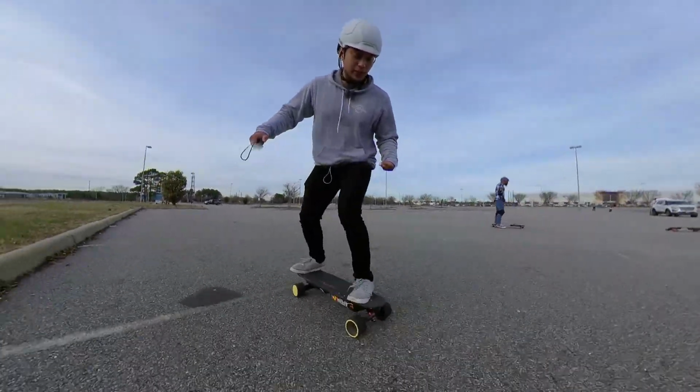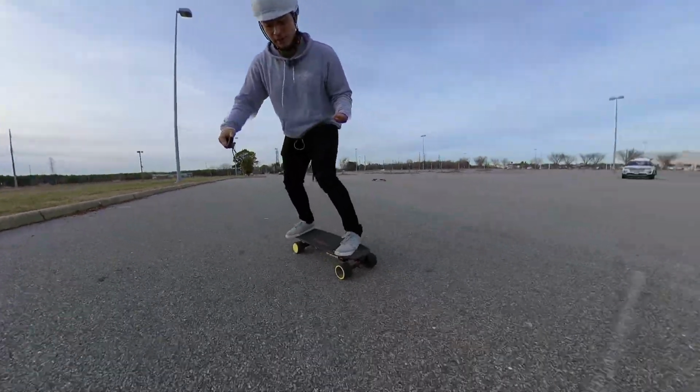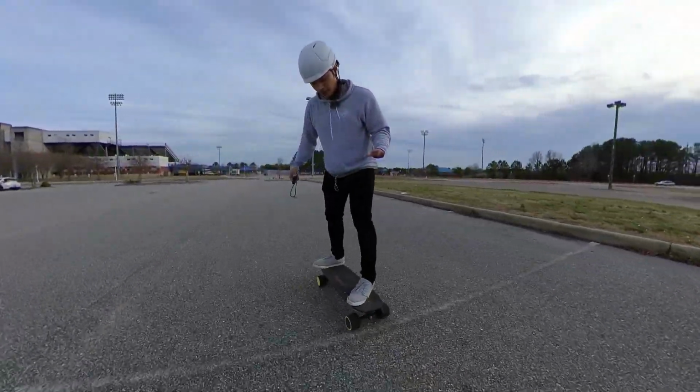I think that they're easier on a mini board, but that's just because I come from a skateboarding background. It just feels easier to whip them around, in my opinion.